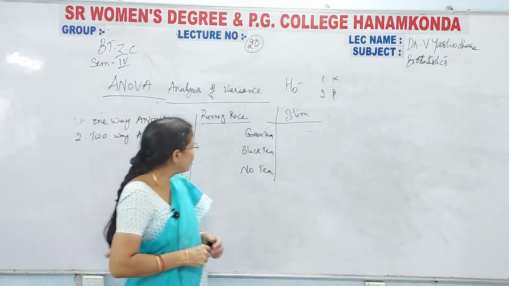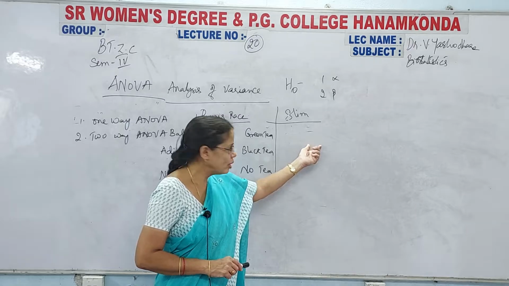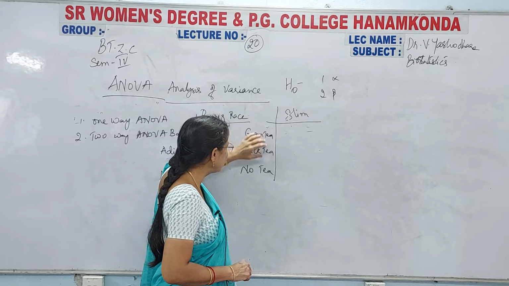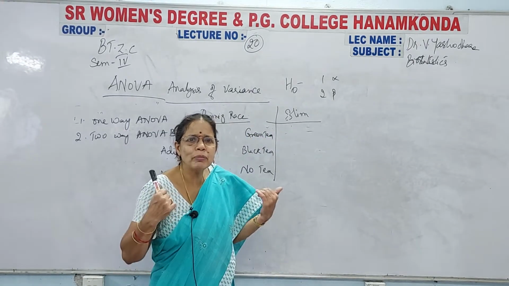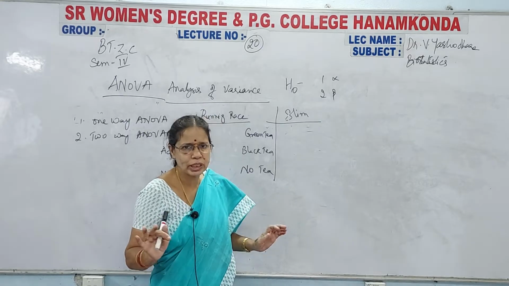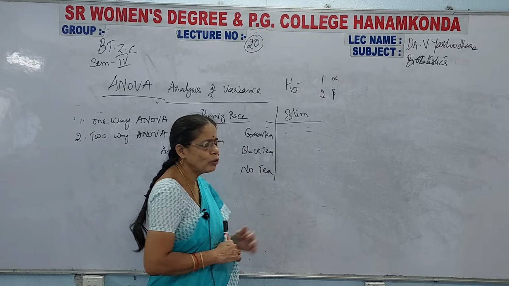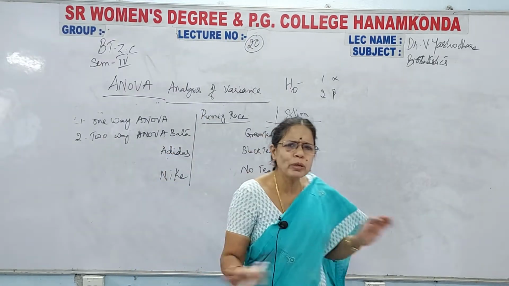For 1 month I have taken green tea and I have checked my weight and body figure. Next, second month I have taken black tea. I have stopped this green tea and started the black tea, and I have checked my body weight, slimming and my body fitness, everything, figure I have checked it. Next, after that 1 month I have stopped using black tea and now I have started using no tea. That means that 1 month I have not taken any type of tea.